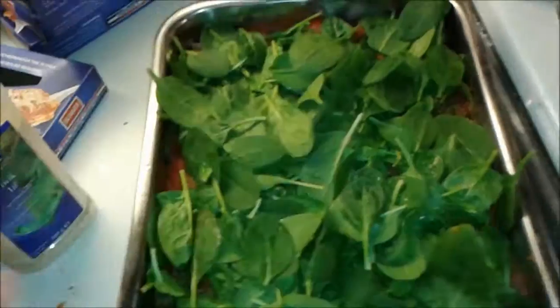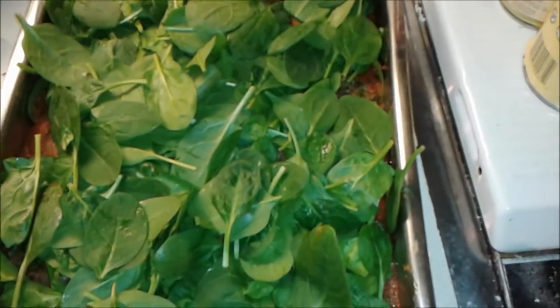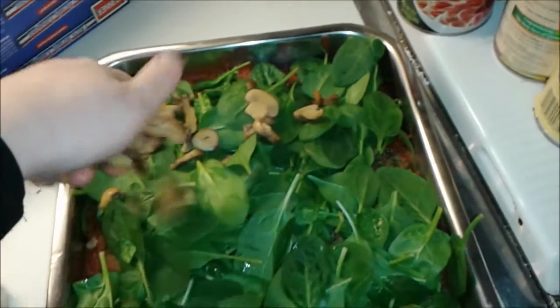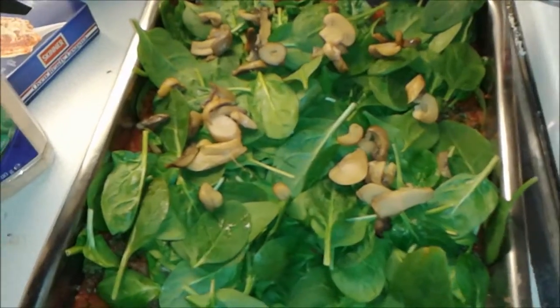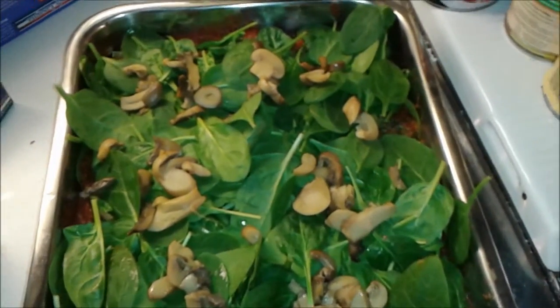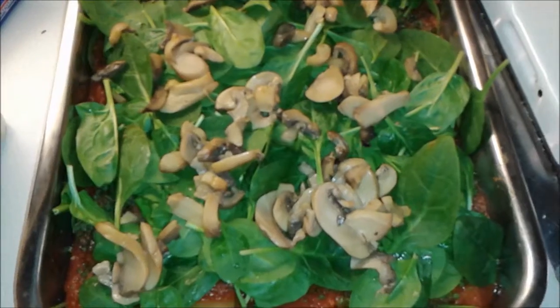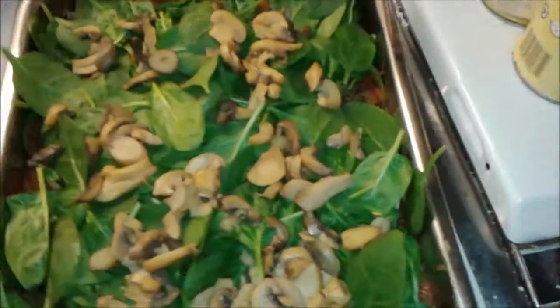Finish with another can of mushrooms. And this will actually cook down, the spinach will cook down, and some of the noodles and the tomato sauce. So make sure you fill it up pretty high. I usually do about 5 or 6 layers, but it's up to you, of course. But I think the thicker the lasagna, the better it tastes.